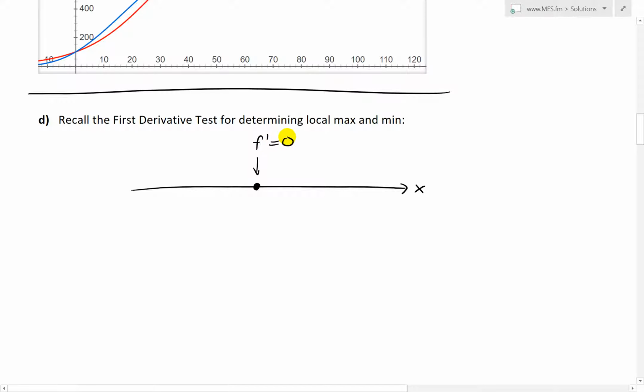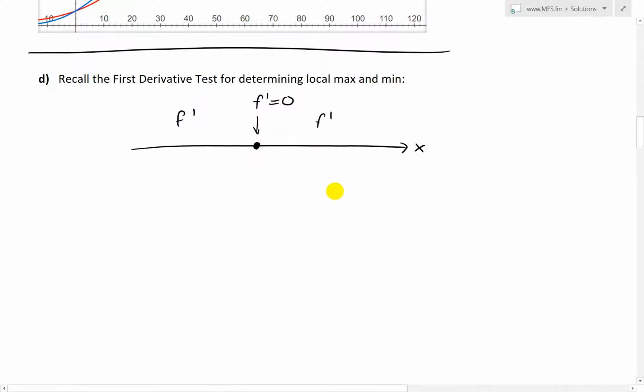Let's say at this point the derivative is 0. So if this part is 0, then what you would do is compare, this is called the critical point, and you would compare the derivative to the right of it as well as to the left of it. So if to the left of it was negative, or less than 0, and the right side is positive, or greater than 0, what you end up having is the function goes downwards and then starts increasing. So this is a 0 derivative, flat line, and then it starts going up, but it is decreasing before. So this is a local minimum.